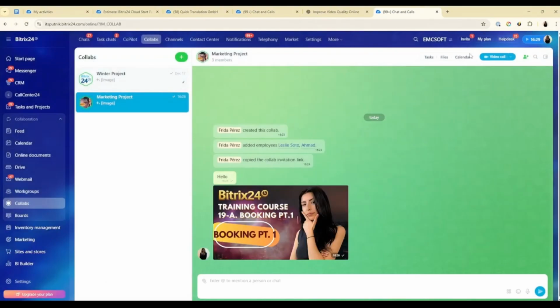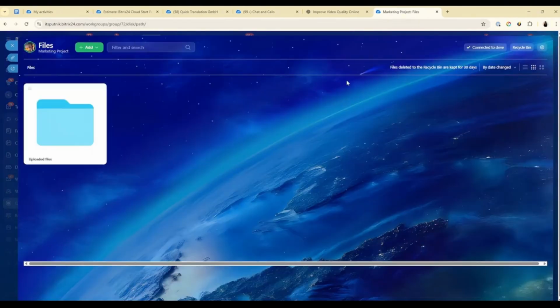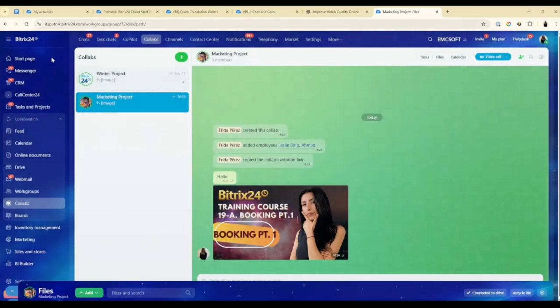but we're going to go back and we're going to go ahead and discuss files. So you can also click here on the files tab, and it'll open up a folder where you can actually connect to your drive as well. Here you can add any files, any folders, and have all your documentation organized for that collab, any contracts, any confidentiality notices, etc. They can be stored here in this section.